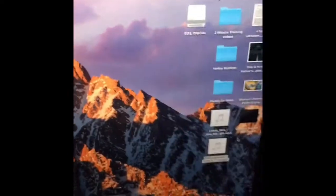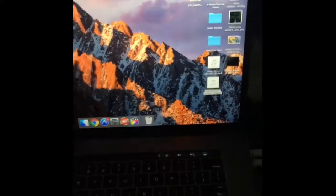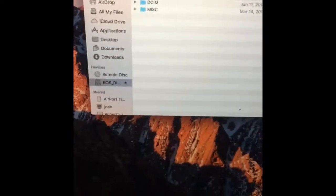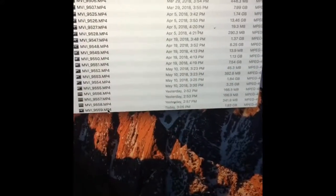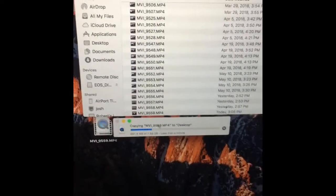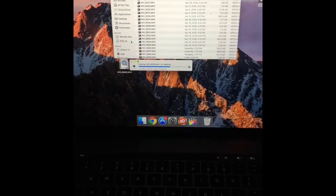Alright, and then on the desktop, it's going to pop up with EOS Digital. So you're going to, if I can find my mouse, come over to the EOS, open it up. It's not miscellaneous. I'm not the smartest. Go to DC, so I don't know if you saw DCIM, 100 Canon, because that's, you know. Scroll down to the one we've used most recently, and you're going to drag your selected file out. It's going to download to the desktop. As soon as that's done, you're going to kick it off.